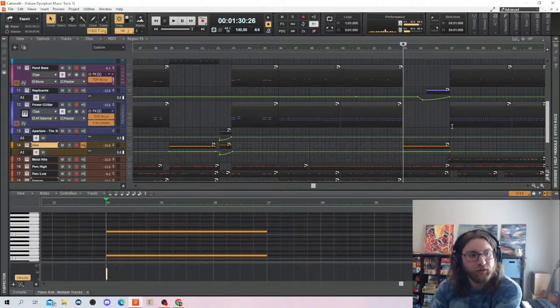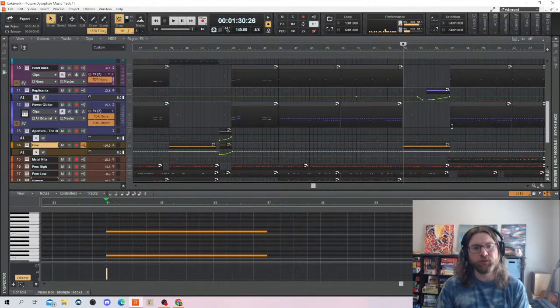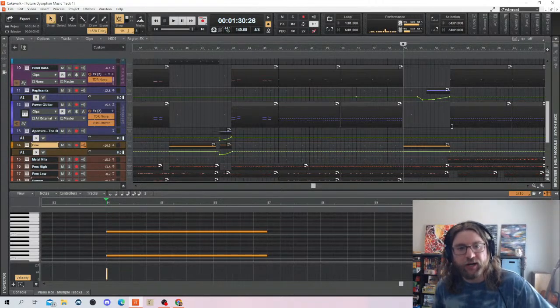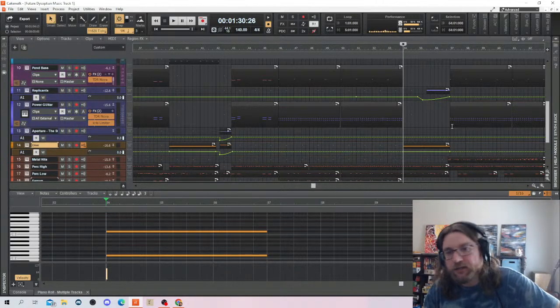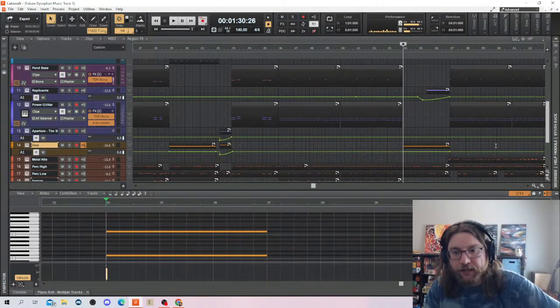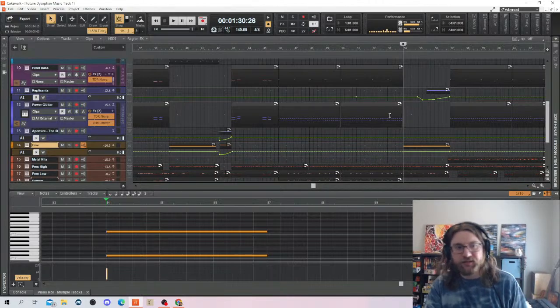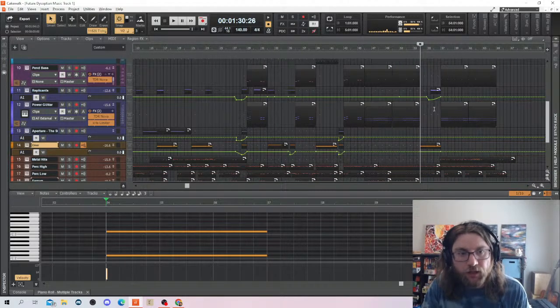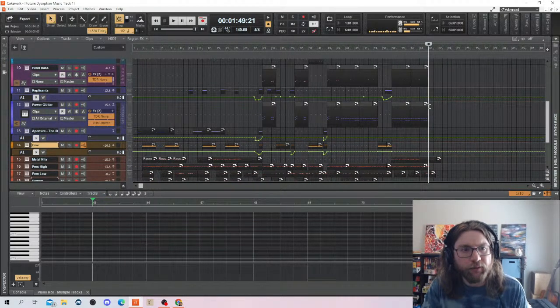And I don't have to be quite so pushy to get it done as fast as possible, which is what I normally do. If I really want to knock something out, I will get into the zone and work for 3 hours straight and it's done. Then come back to it, listen to it with fresh ears, make a few adjustments, and call it a day. But that's if I really want to get something done. This needs to be a 4-minute track, though, so that's not going to happen in 3 hours. Maybe it could. Where are we at? We're at 149?